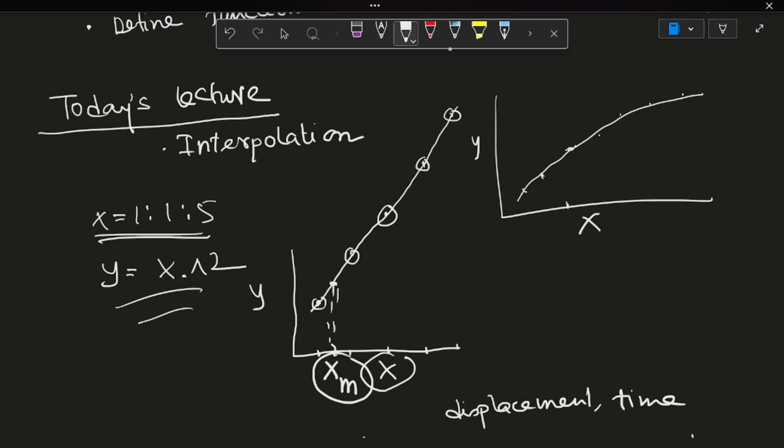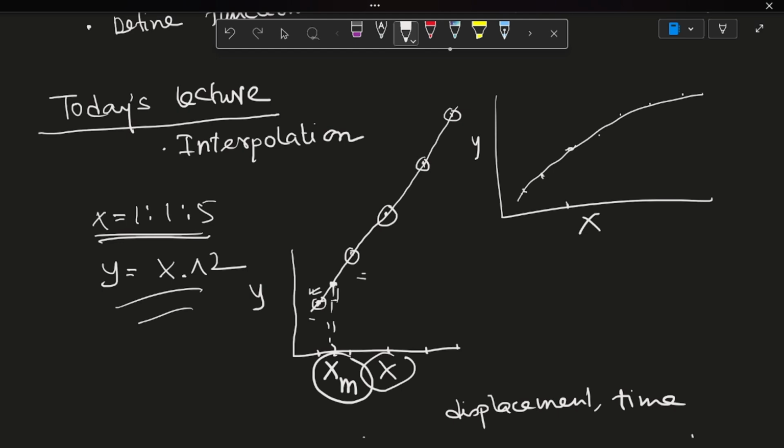The simplest case is you just look for the x point which is nearest, and assign that y value. So when you calculate for x equal to xm, if this point is your nearest neighbor, then this y value you will assign here.